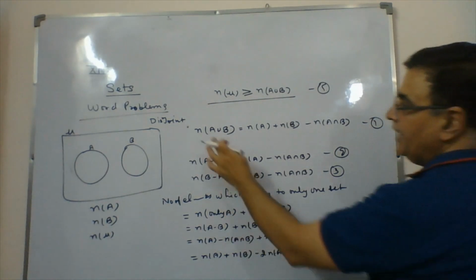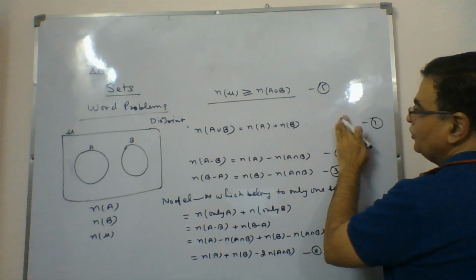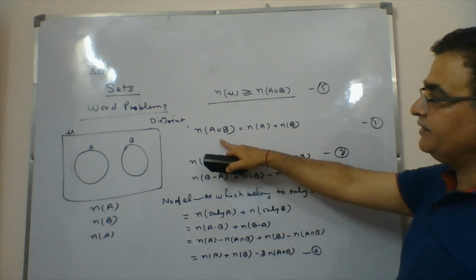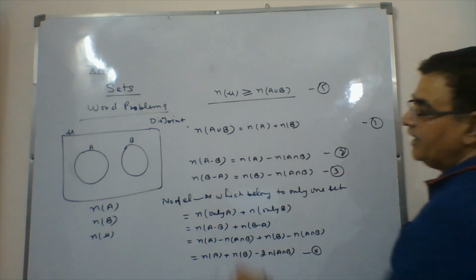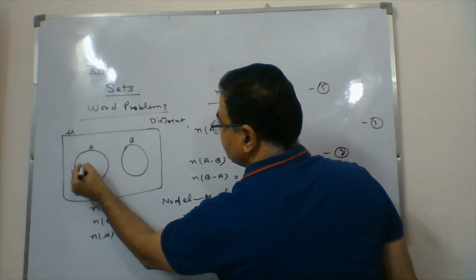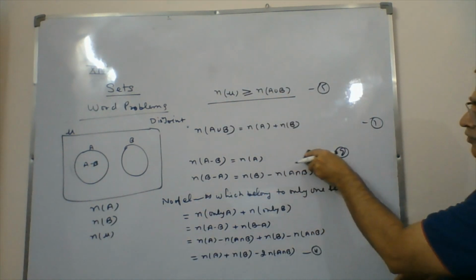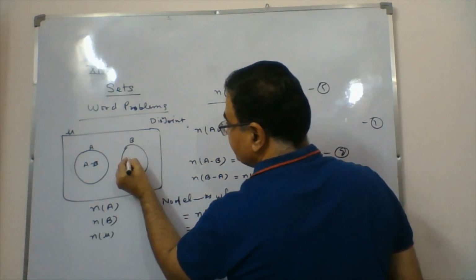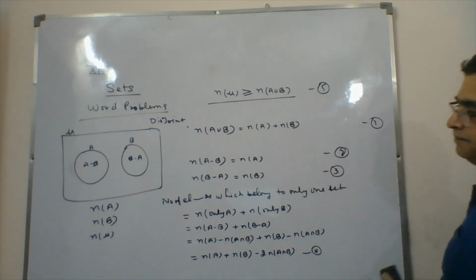And when I say N(A union B), it will be NA plus NB because this part is going to be 0. So first formula, this time when the sets are disjoint, N(A union B) will be NA plus NB. Then we have N(A minus B). This is your A minus B itself. In that case, again this part will be removed. Left is NA. Same way if they say B minus A, this time it will leave only NB.